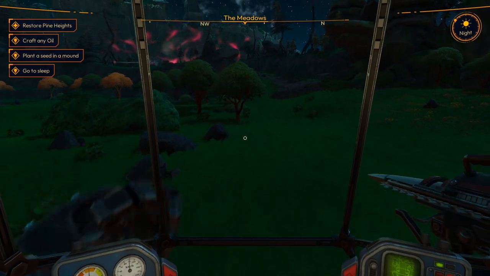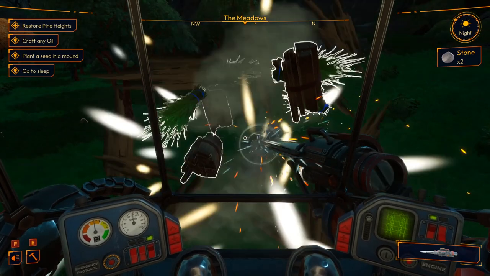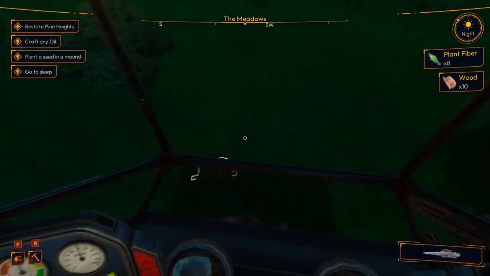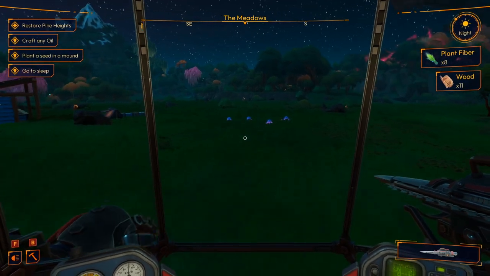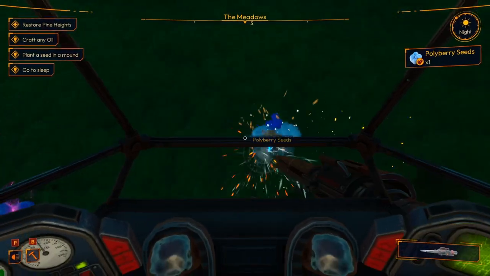Oh, yeah. You definitely move quicker without being encumbered. I mean, of course that makes sense, but you can actually feel it. You might be able to actually see it, too, in the video. I'm not sure. Let's get this taken care of, and then maybe we'll go look at crafting oil, which should be easy. Planting a seed mound will be easy. Going to sleep will also be fairly easy.